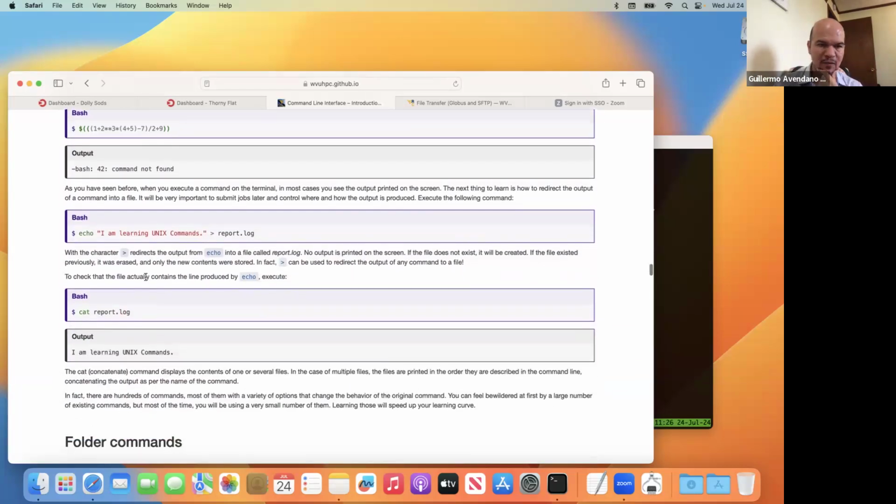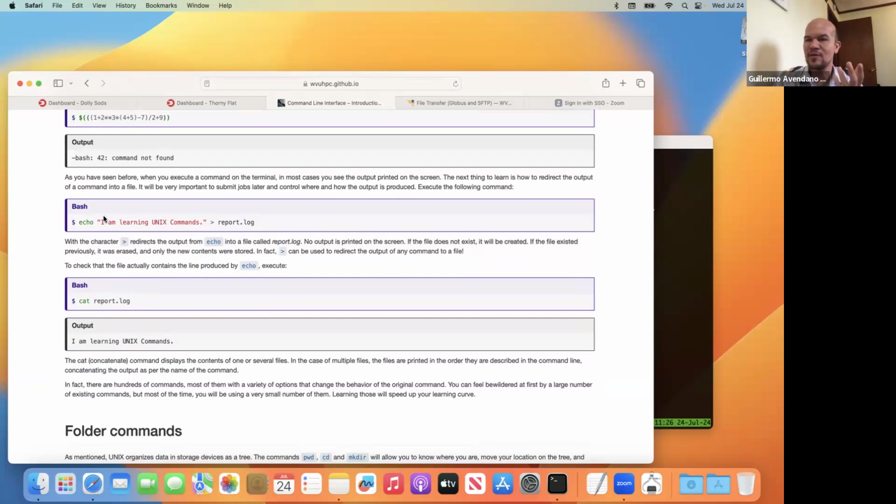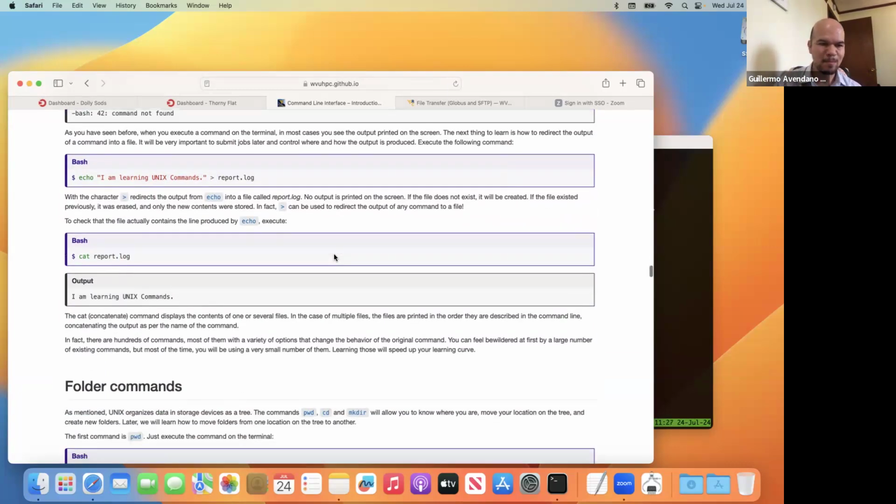And there is also the possibility to type a command and redirect with this symbol the output into a file. You can write a file with a certain content with this greater than. You can read this.